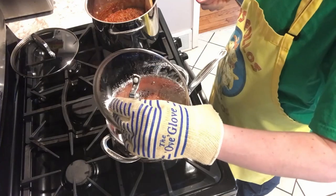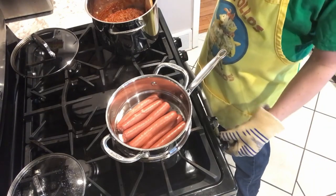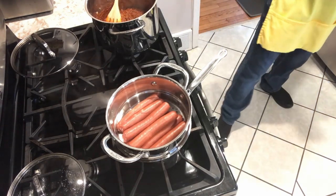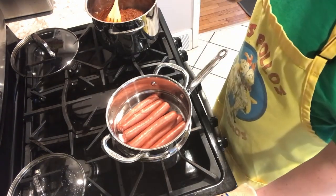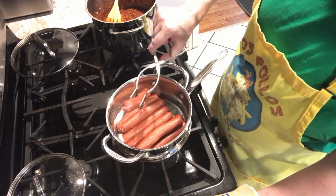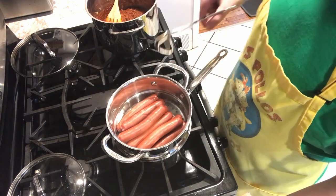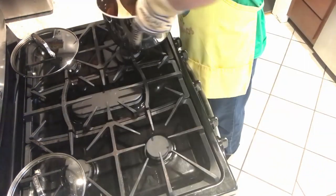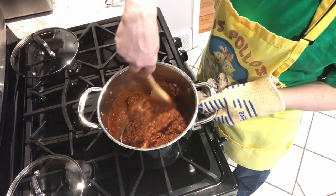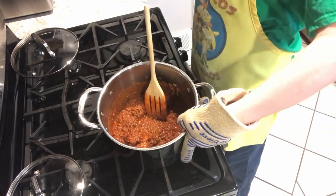Now we got our hot dogs. Looks like everything's all good. So now we got Coney sauce sticking up. Hot dogs are ready. So some people, if you're just beginning and you don't know what a hot dog looks like when it's cooked, it starts splitting on the ends, starts getting plump. It means you're good to go. Looks like we got some good steamed hot dogs going on here. Coney sauce looks like it's really thickened up in that last 10 minutes. We're good to go. I'll plate one of these for you guys.